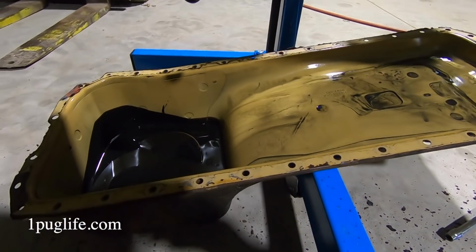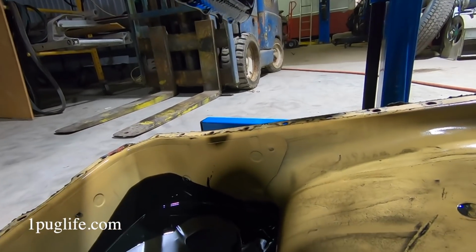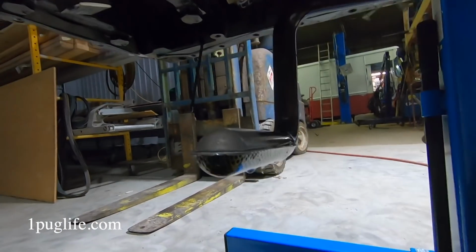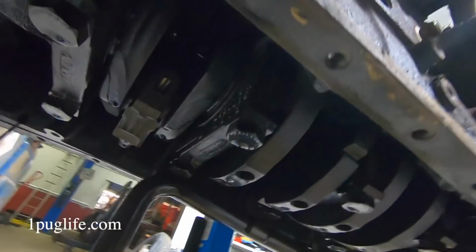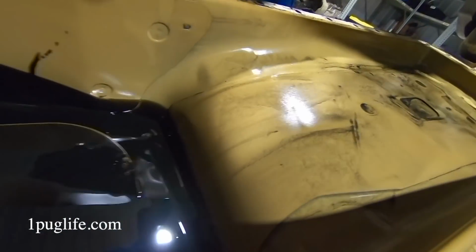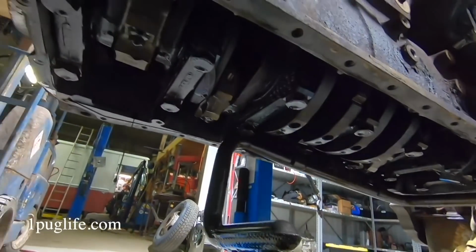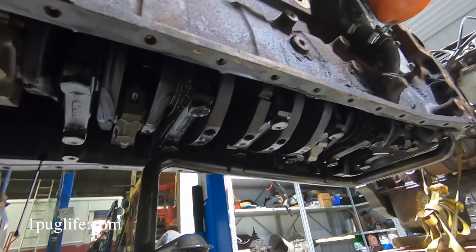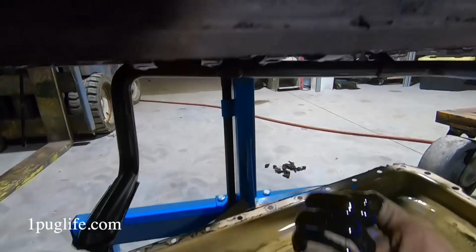Look at that, the Cummins beige. But yeah, the oil pan is significantly bashed in, so obviously I could have just tossed oil into her and sent it, but I wanted to make sure that the pickup tube wasn't totally damaged. Plus, we can have a little inspection. But yeah, I don't feel or see anything terrible in the oil, so that's handy. I don't see anything jumping out at me from the undercarriage, so that is awesome. So far, so good. How's the pickup tube? Let's get a rag.